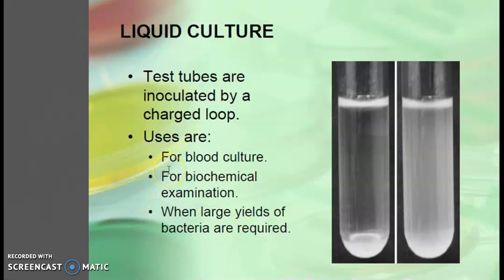The next method is liquid culture. Liquid cultures are done in tubes, bottles or flasks and may be inoculated by touching with a charged loop or by adding the inoculum with pipettes or syringes. Large inocula can be employed in liquid cultures and hence this method is adopted for blood culture, for sterility test, for biochemical examination, and when large yields of the bacteria are required, we use liquid culture.